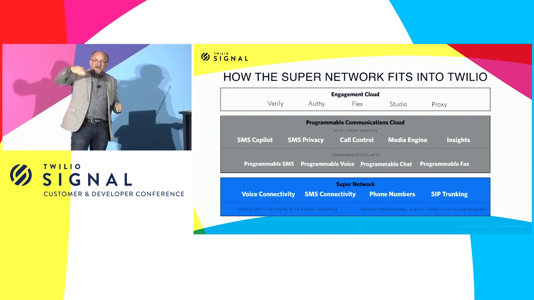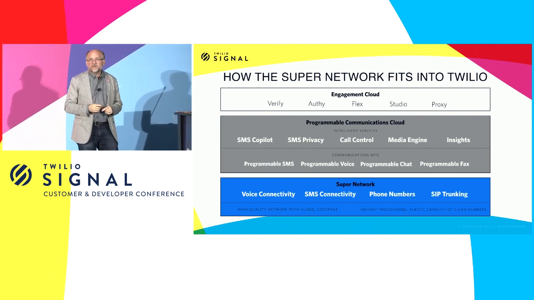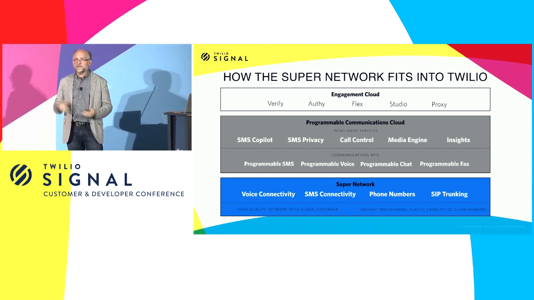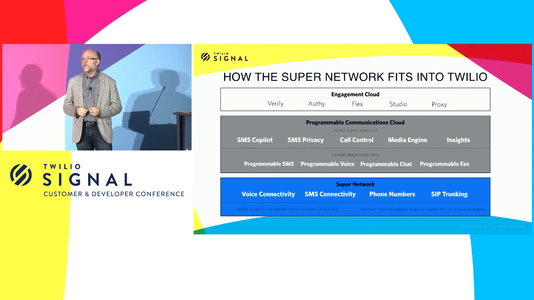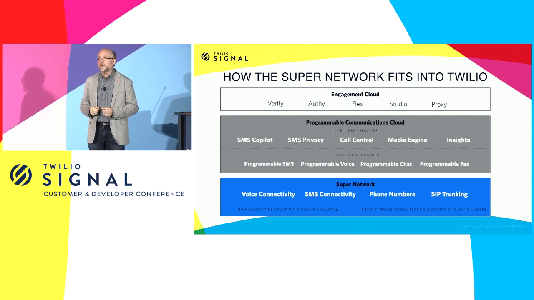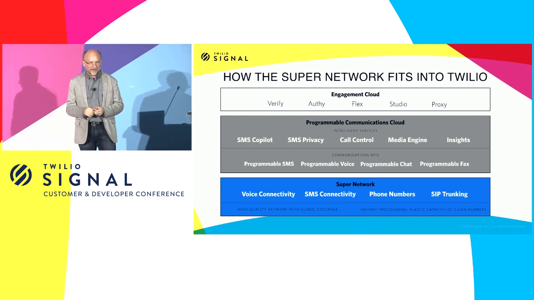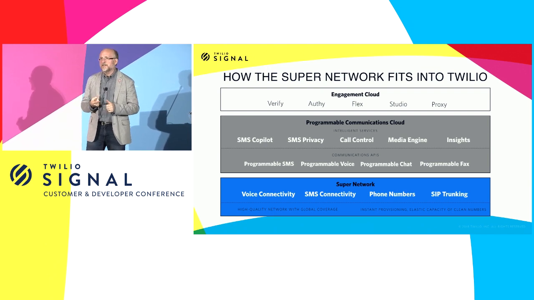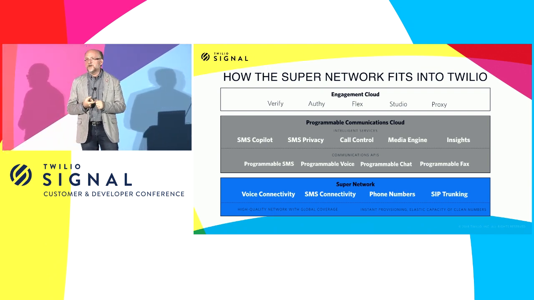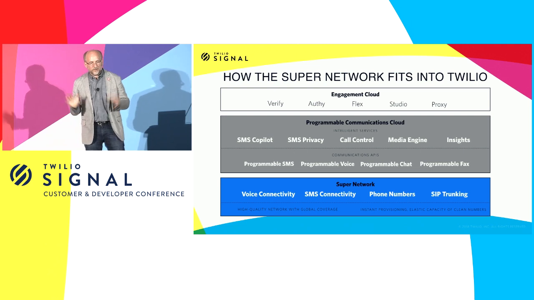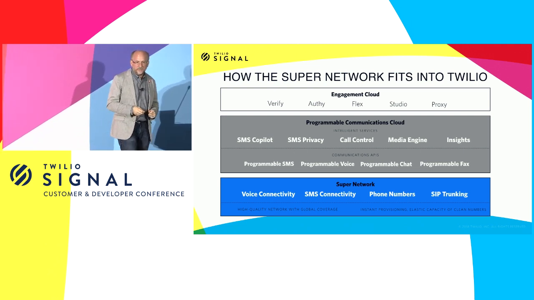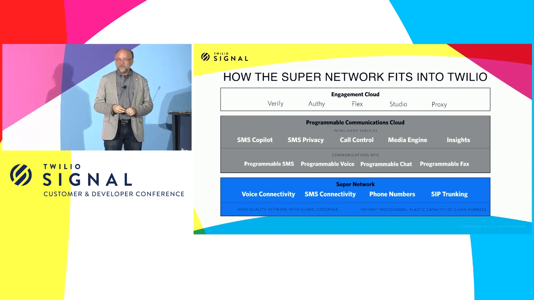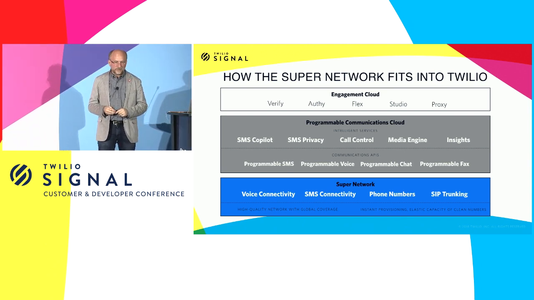And a little bit higher on top of those things are our intelligent services, SMS Copilot. If you're going to build something on SMS, definitely look at our messaging service called Copilot to help you out. If you're already just using SMS, at least look at that. And then we got SMS privacy, redaction of numbers and message bodies. We have call control and some other things, and insights. All of these things help you better leverage the capabilities of Twilio.